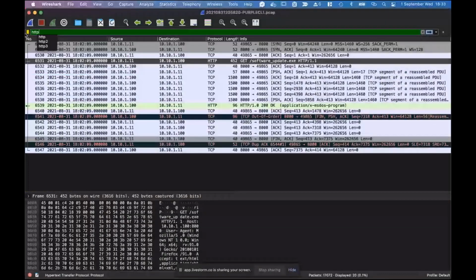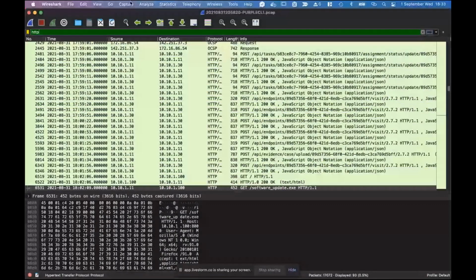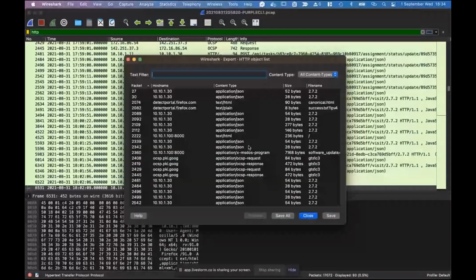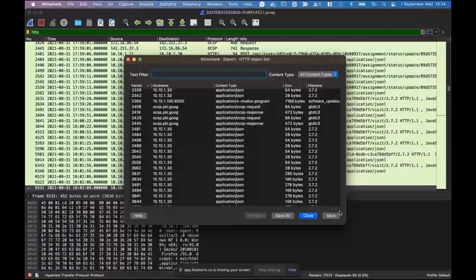So let's filter it again. If you go to File, Export Objects, and if you click on HTTP, Wireshark shows you all the HTTP requests, and this way you can dump the contents. One thing to pay attention to here, let me make it bigger.